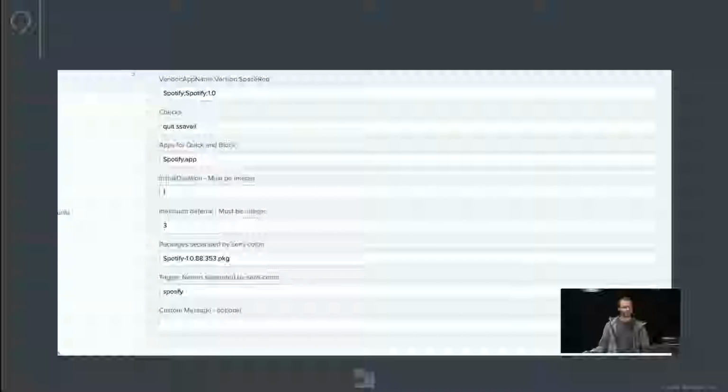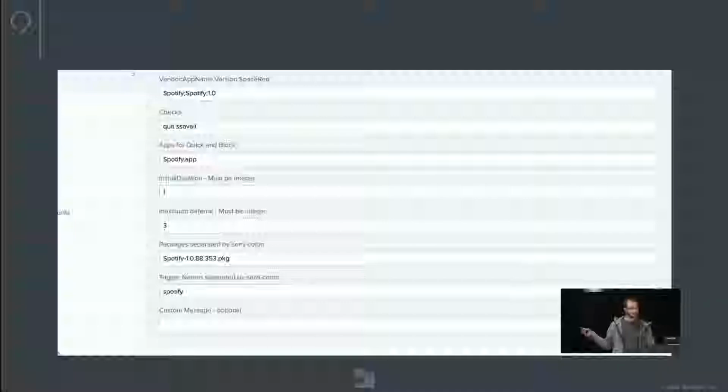You also put the install duration as an integer of minutes, and this is really good for those really long installations, so they can make an informed decision on whether or not it's the right time to do that application install or not, or uninstall for that matter, because uninstall is also supported with this function. And then I put the maximum deferral limit, which our default is 3, but you can set that to whatever you like. You could set it to 0. May not be so nice, your users may not like you so much, but if it's a compliance thing, it might be a good situation to use it.